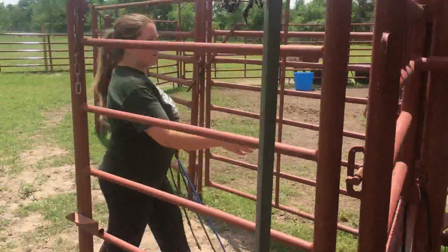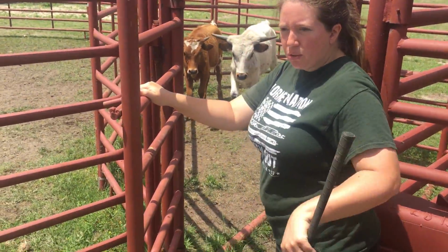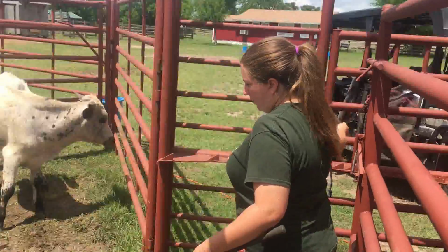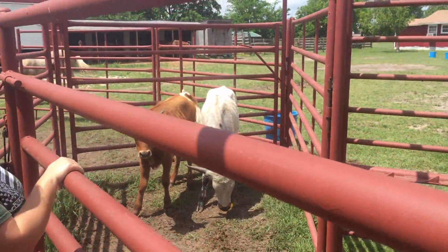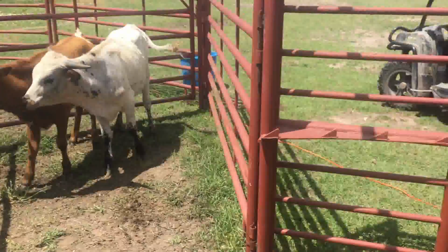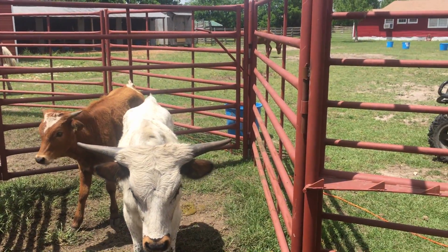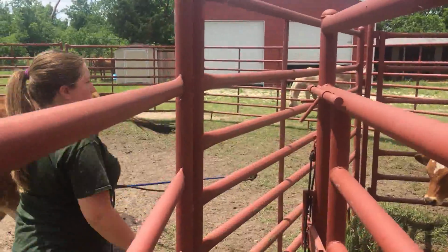If you look over here, you have a door to go in. I'm going to have Matt stand right here at this door so no cows come out. I'm going to open this back up again. My second cow. Now these are small cows, so I could get behind them, but it's probably not smart for me at the moment. And the little brown one, she likes to kick a little, so I'm going to go around here. Go ahead and push in. Whomever will go in.